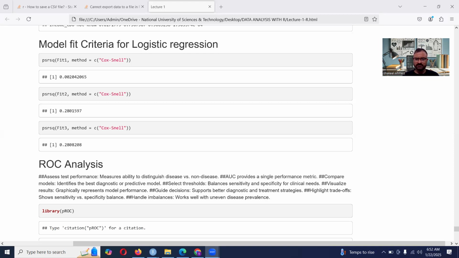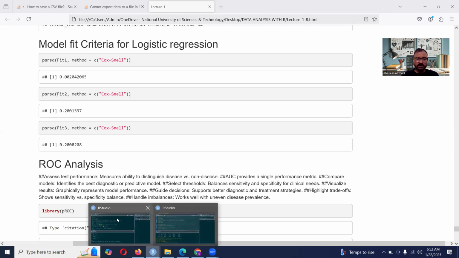So it is important to obtain an optimal cut point, which increases the area under the receiver operating characteristic. So we discuss the area under the receiver operating characteristic, and how we can get this in R.